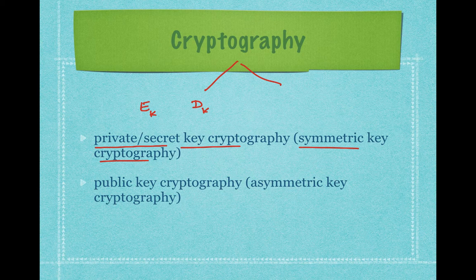But if you are a mathematician, you might want a more precise definition. In mathematics, they will usually say, let's say K is the encryption key and KD is the decryption key. There should be a way to derive your decryption key from the encryption key. Similarly, there should be a way to derive your encryption key from the decryption key.